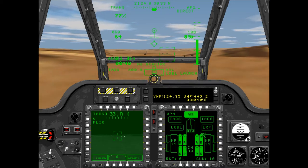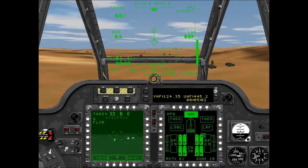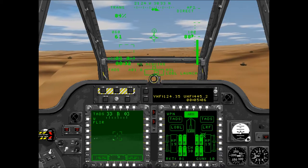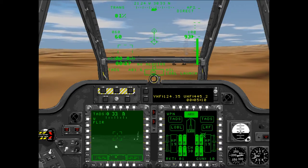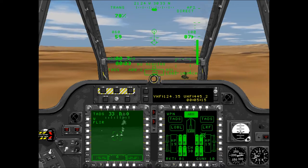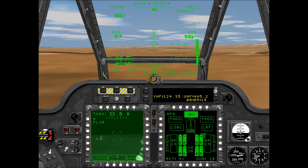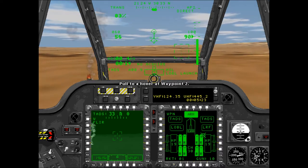Have some fun playing around with your cannon burst setting and new submunition rockets. When you are done, fly to waypoint 2. Pull to a hover at waypoint 2.